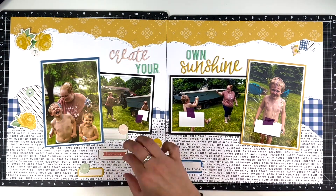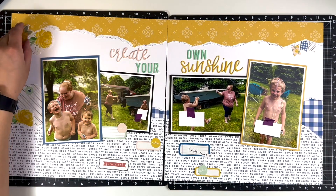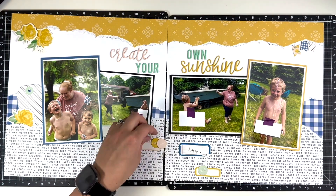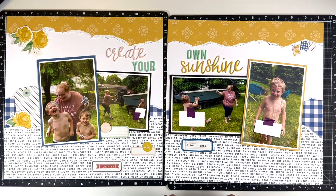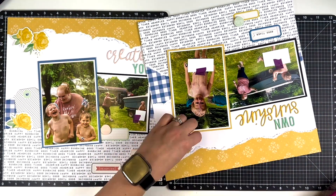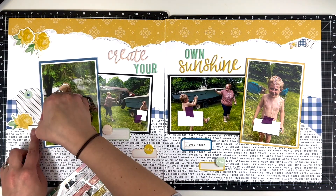I added a tag and a flower to the left-hand side, just trying to use up what I have for this collection. I'm going to add another flower cluster up towards the top. It has all of these label stickers, and I've seen others recently stagger the labels, so I decided to do that with the bottom part of my layout. I had them all on page one at first but then decided to bring them over to page two as well and stagger them, using them as a base for some phrase stickers. The ephemera pack had a couple of phrase pieces and circular phrase pieces, and I mixed and matched those based on the colors of the labels. They also had three tiny flags that I added to the open space on the top right of page two.